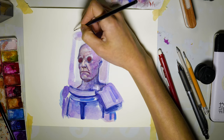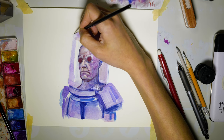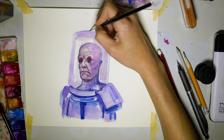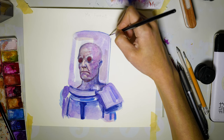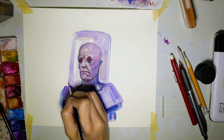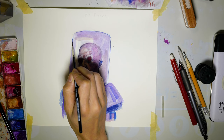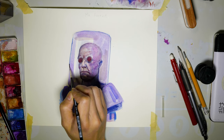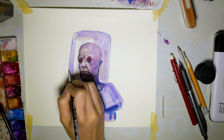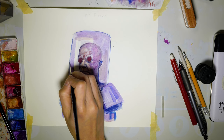If this wasn't a sketch, I would not be doing this freehand. So you gotta warm up, you gotta get ready to do these one stroke parts. This one I forgot to load up the brush, so it kind of dries. Ooh, that's messy.